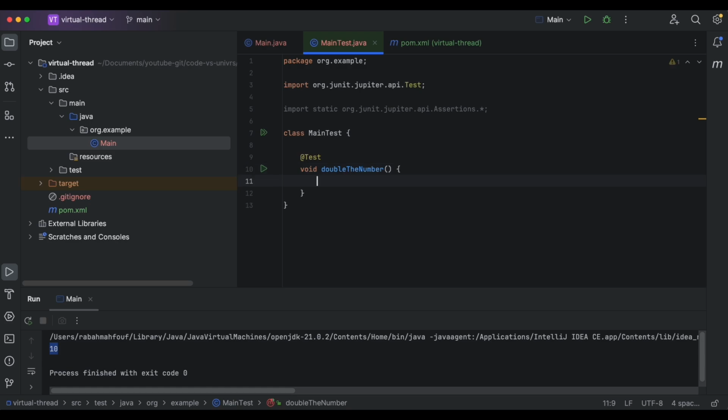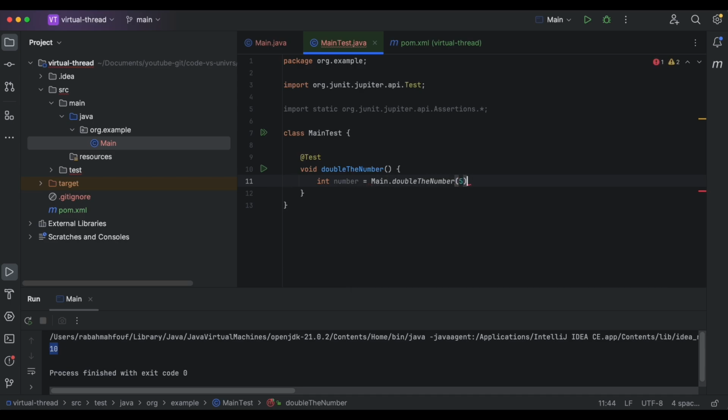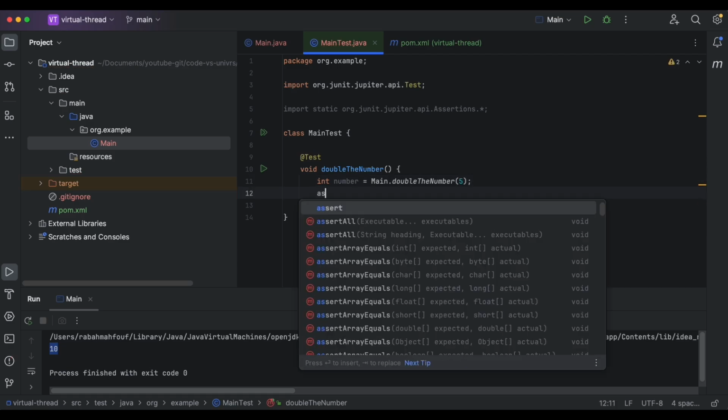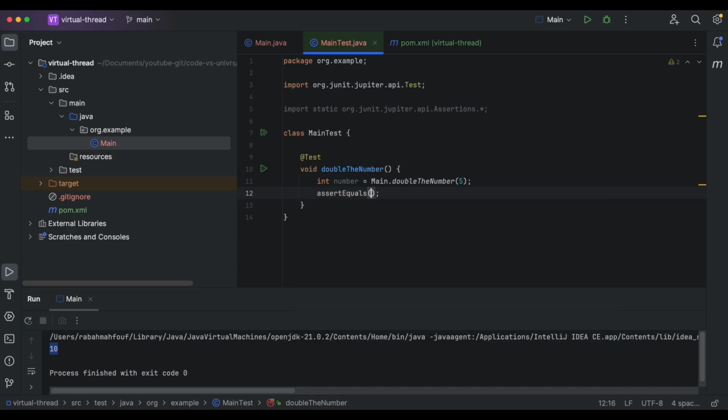For that we'll be defining an int, let's call it number, and then call our function doubleTheNumber. Let's give it, for example, a 5. Okay, for that we're going to use an assertion, assertEquals.